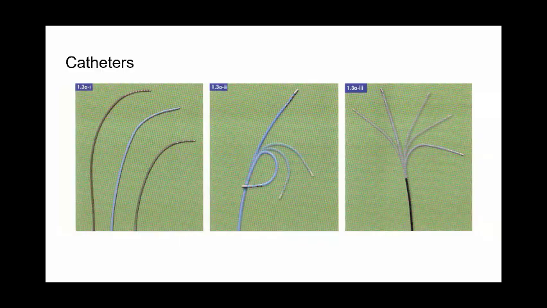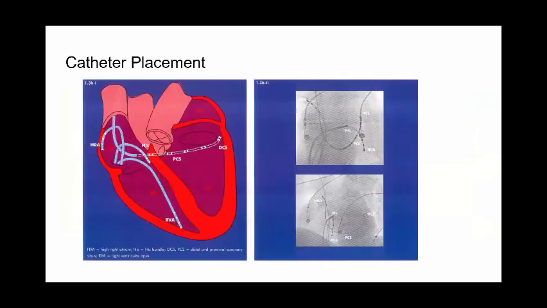So we have EP catheters which look almost the same like temporary pacing catheters. They are lumenless catheters. They have electrodes at their tip, and many of them have fixed curves. Some have curves that I control from outside the catheter, and some have more than one curve. I implant these catheters in strategic locations in the heart to allow monitoring of the four chambers of the heart. One goes in the right ventricular apex, one goes in the right atrium, and one goes in the His region.